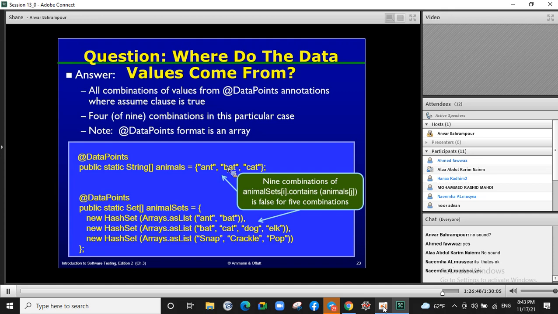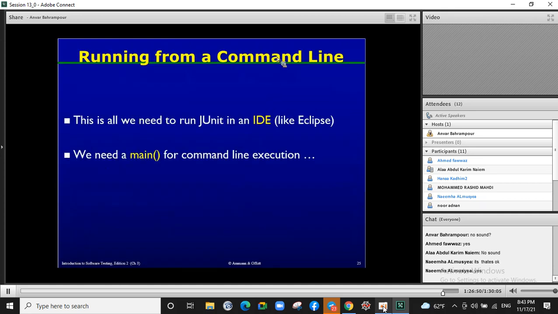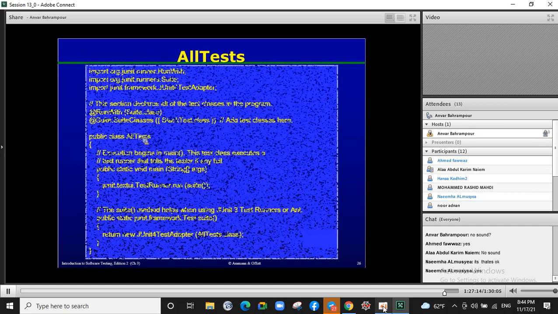I explained it for you. Because we use the Eclipse IDE, we do not have to use the command line.